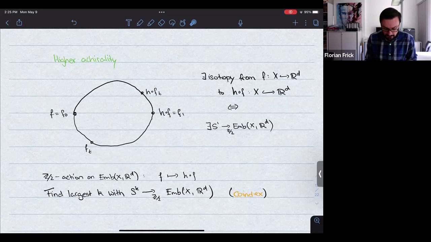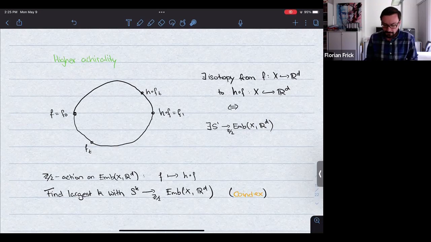Then what can you do? You start at F and you go to its mirror image, and then you just copy what you did, but now you take all the mirror images on this upper semicircle. Right? So the lower semicircle is your homotopy, your isotopy to the mirror image, and then copy mirror images on the upper semicircle. And that constructs a map from the circle into the space of embeddings that has this property that if you go from one point on your circle to its antipode, you flip from the embedding to its mirror image. So it's a map that preserves a Z-mod 2 symmetry.